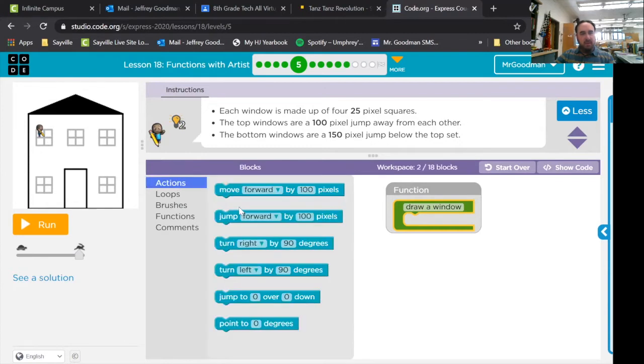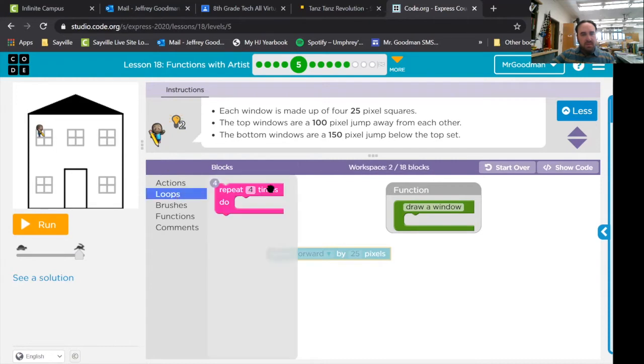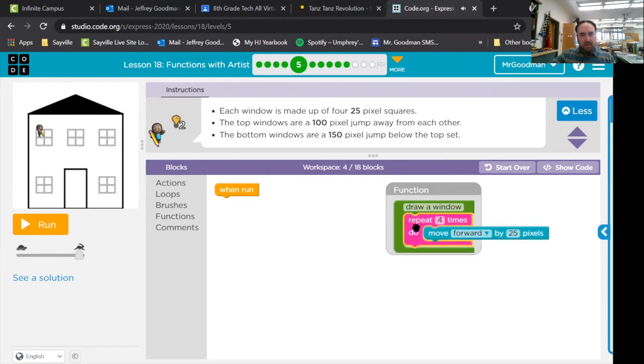So let me grab a move forward. And let's call that 25 pixels. And what I'm going to do is I'm going to put this into a repeat. Oh, it's giving me a hint that I need 4 repeats. I'm going to pop that in there.